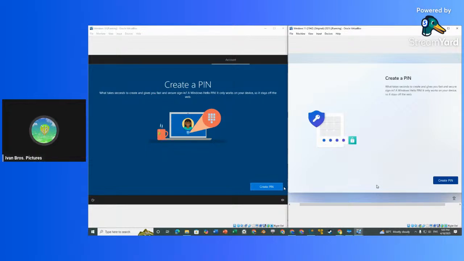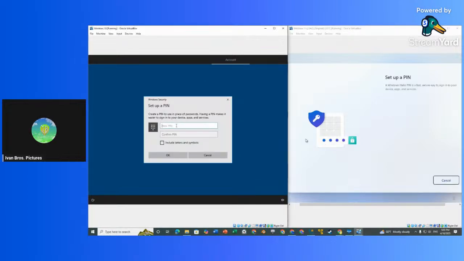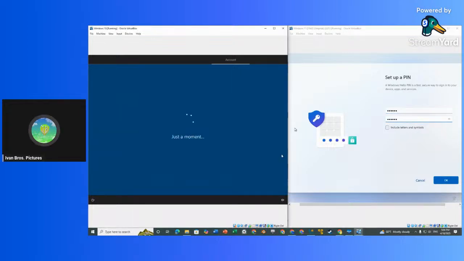Anyway, I'm going to set up the PIN for both of these, and then use my PIN the same way I did last time. I'm going to create the PIN for Windows 10, while I do the ones in Windows 11, and enter the PINs up here. Do the same thing. Hit OK, then OK.